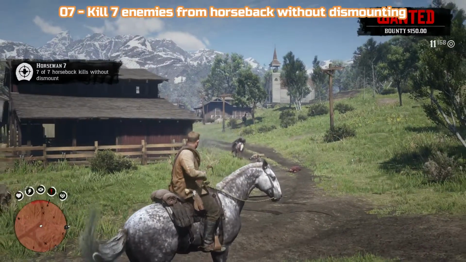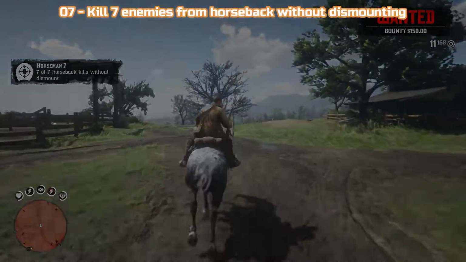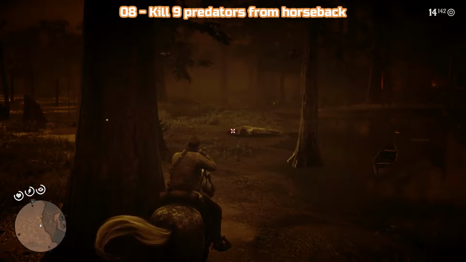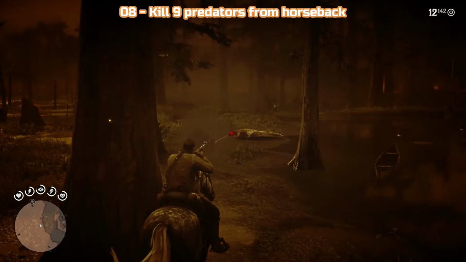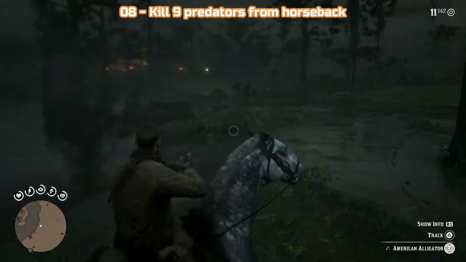That's what I did, I just started killing people until they showed up and then escaped once I had killed 7. Challenge 8 is kill 9 predators from horseback. So wolves, cougars or alligators, which is what I used. They are so easily found around the bayou, 9 takes no time at all.